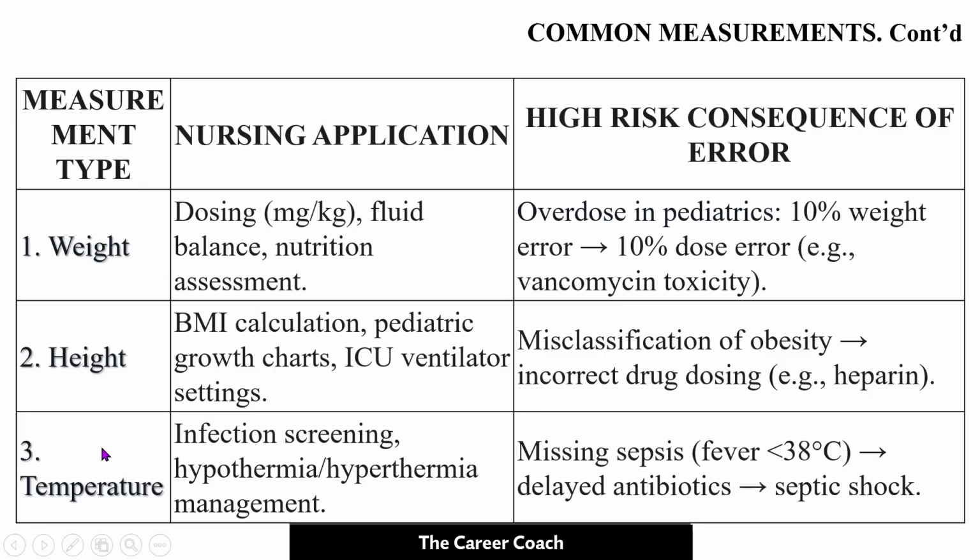Number 3, nurses also measure temperature. In nursing, temperature is applied in infection screening, hypothermia or hyperthermia, and their management. Missing sepsis: if fever is above 37.5 and as a nurse you are diagnosing less than 38 degrees Celsius, that could lead to delayed antibiotic administration and eventually lead to septic shock for your patient.